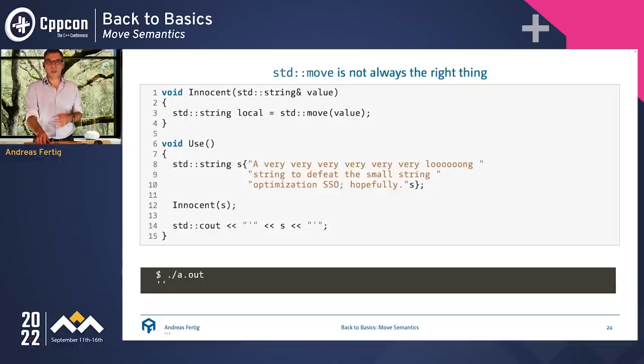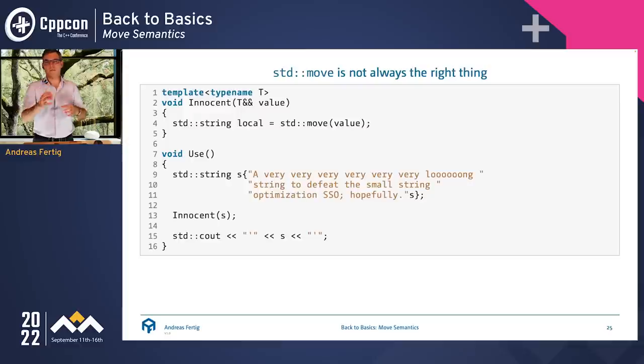you risk doing that. So if you modify that function a little and say, okay, now let it become a function template, that one takes a typename T as a single parameter, and my function innocent now takes a T&&. So that's an rvalue reference, and in that exact combination, it's also called a forwarding reference. The rest of innocent remains the same.